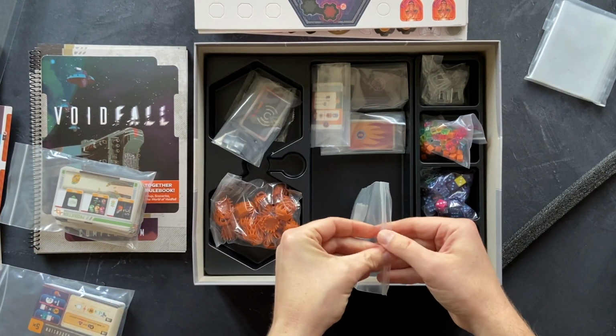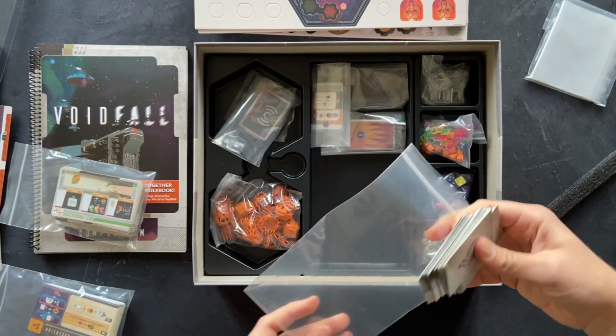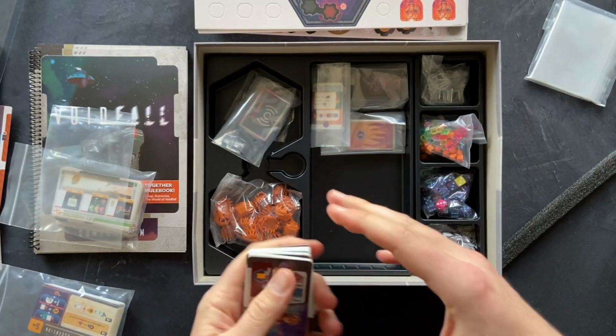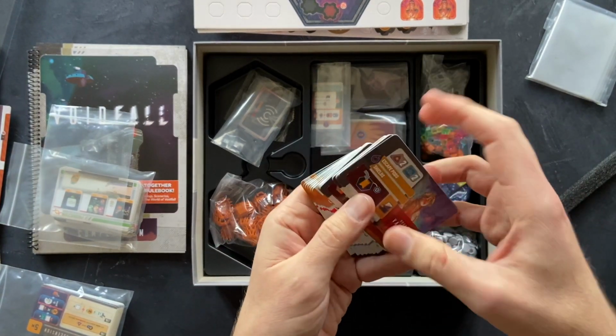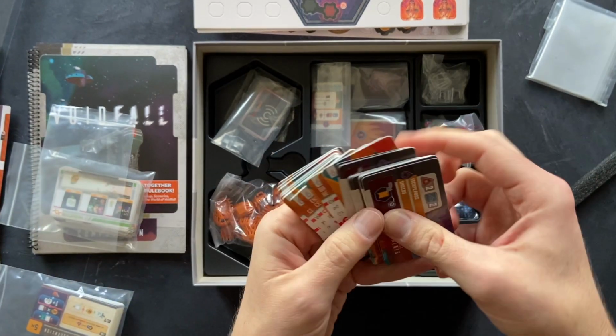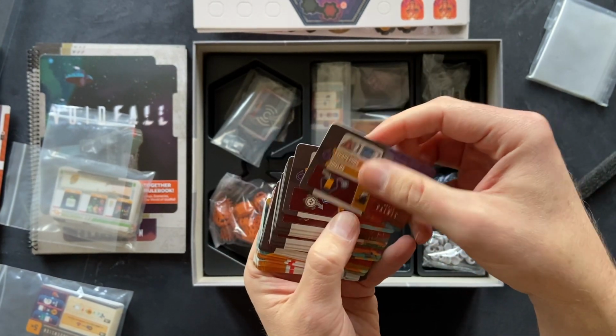Some small cards. They look like technology cards. They are in zip bags because I have already opened the game, to be honest with you, because I have filmed the Polish edition of this unboxing. So that's why these cards are already in the zip bags. But I have not played this game. This is true. I haven't lied.